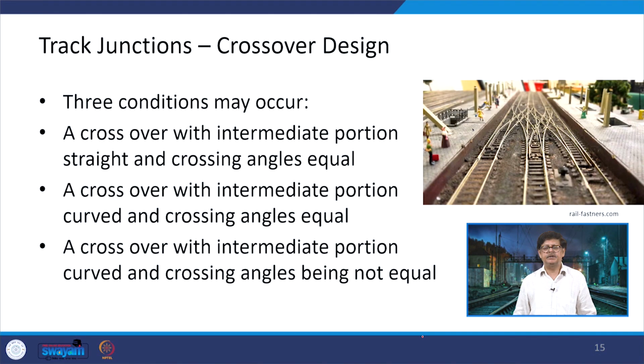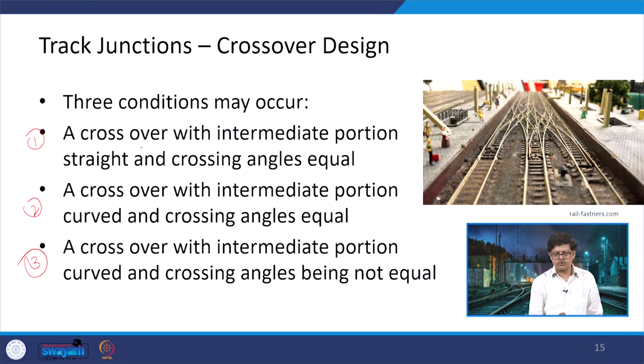Now, there can be three conditions. The three conditions depend on how the crossover is happening, whether it is totally curved or has a straight section in between. And when there are two crossings getting created, whether the angles of crossings are the same or different. On the basis of that combination, we have three cases here.